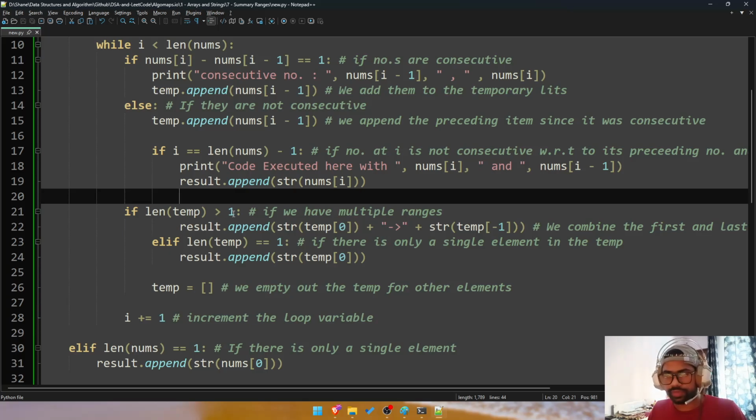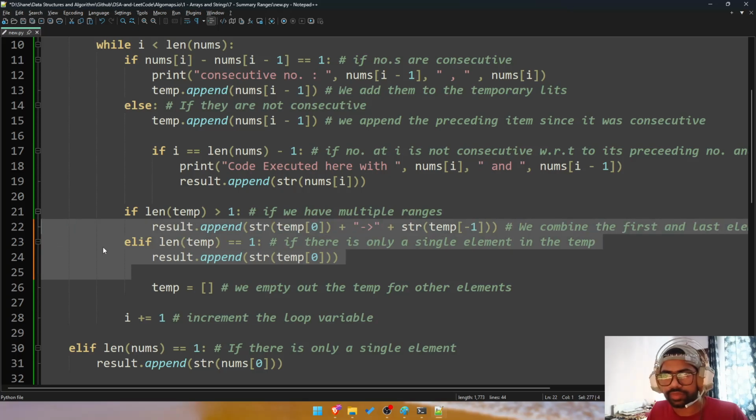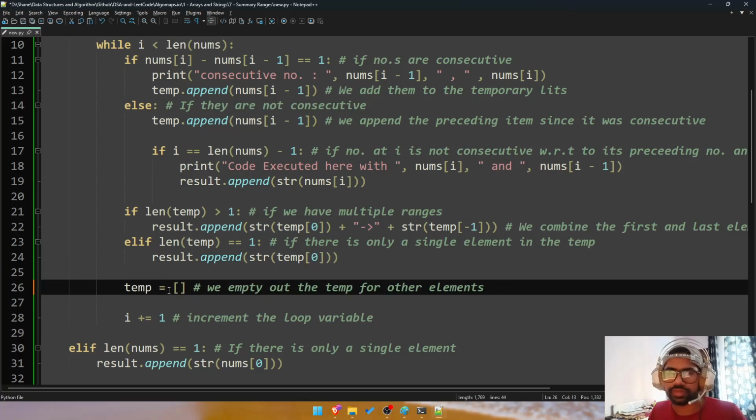If length of temp is greater than 1, if we empty out temp. Okay, so we have multiple ranges.